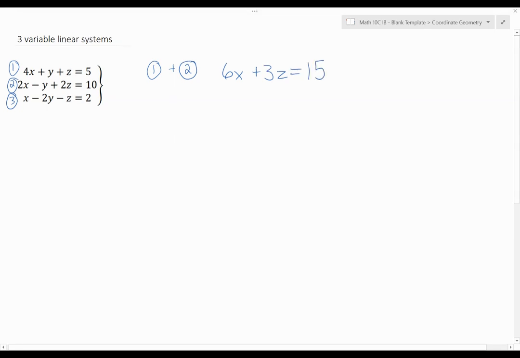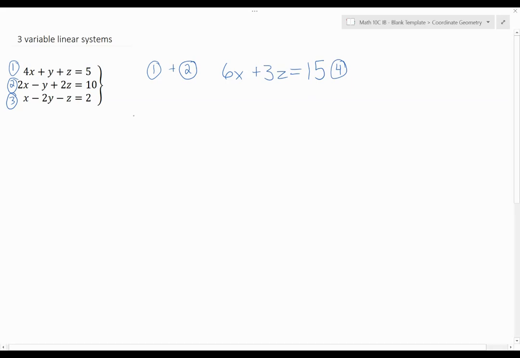So now I've created an equation that has two variables. In order to figure out what the values of those variables are, I need another equation with those same two variables, because this will turn the system of three equations with three variables into a system of two equations with two variables, which we've already learned how to solve. So I need to either combine equation 1 with equation 3 or equation 2 with equation 3 so that I will eliminate y again. I am going to number this new equation equation 4 because I'm going to use it a little later. And to eliminate y again, I'm going to combine equation 1 with equation 3.